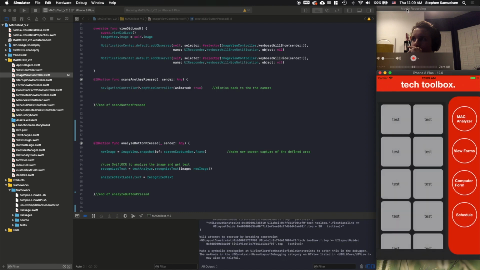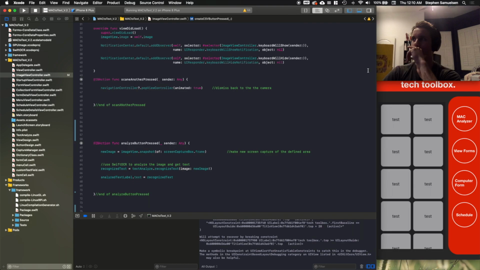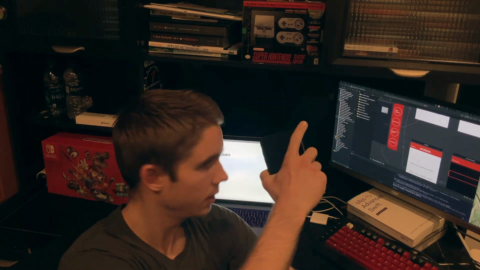And I think my webcam froze on me here, but as you just saw, you just saw the code behind the app. Let me know if you want to see any more information on the app. I don't have any plans on revisiting the code in the app. But it's on my GitHub, just S Samuelson. Search on GitHub and you can find the project. I think it's called Swift Number Analyzer is the project name.